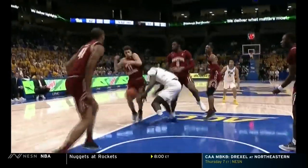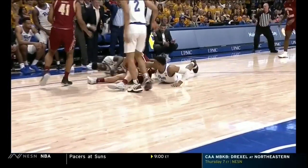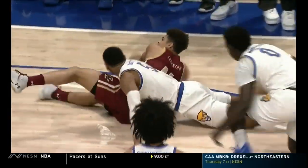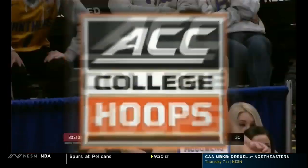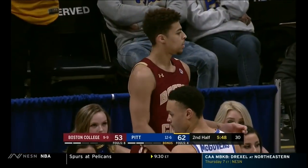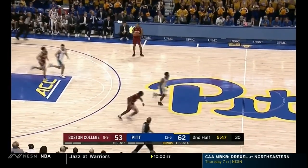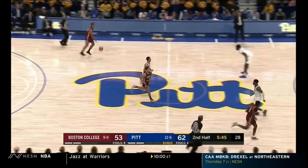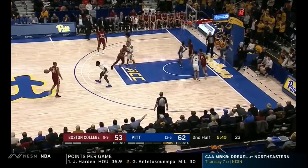Now, you're allowed to dive on the floor after a ball, but if there's already guys down there, you can't jump on top. And Washington jumps on top. Yeah. You know, the referees, they've been told to call that a foul, and that's something they consistently call. That's an unsportsmanlike in the Steelers game. I don't think it's unsportsmanlike. No, but I mean, it would be in the oblong game. It would be a personal foul.